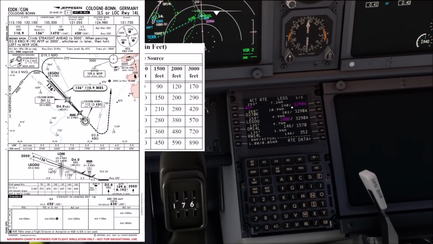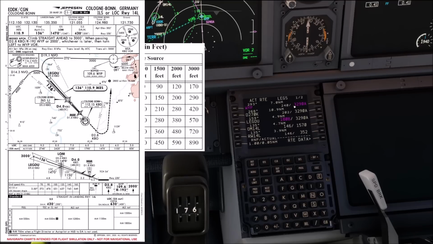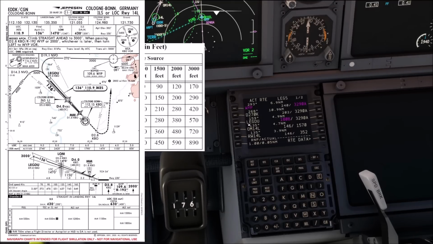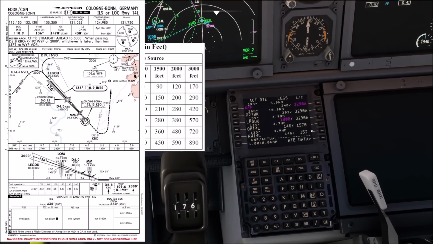So looking into all the corrections that I have done, anything below the MSA is applicable. So in our case, VIPA VOR 3,000 feet above becomes 3,290. And that goes all the way through to the final approach fix of leg 2. And then we have our outer marker, which should be around 1,100 feet above the ground. And we have added 170 feet for that as well.